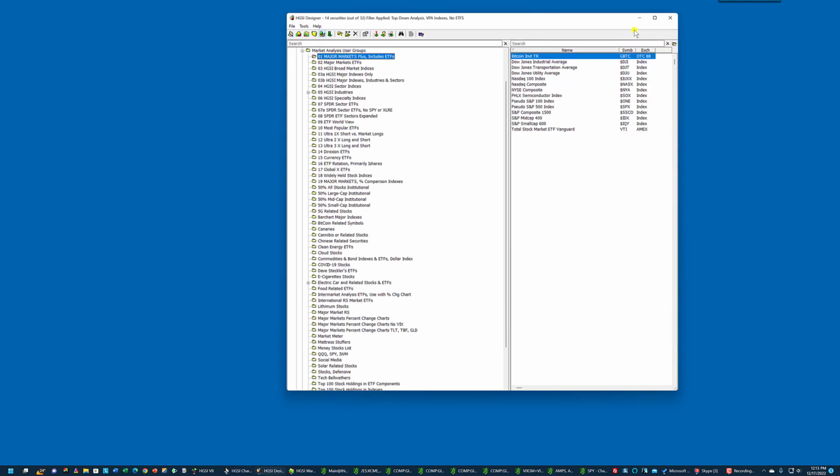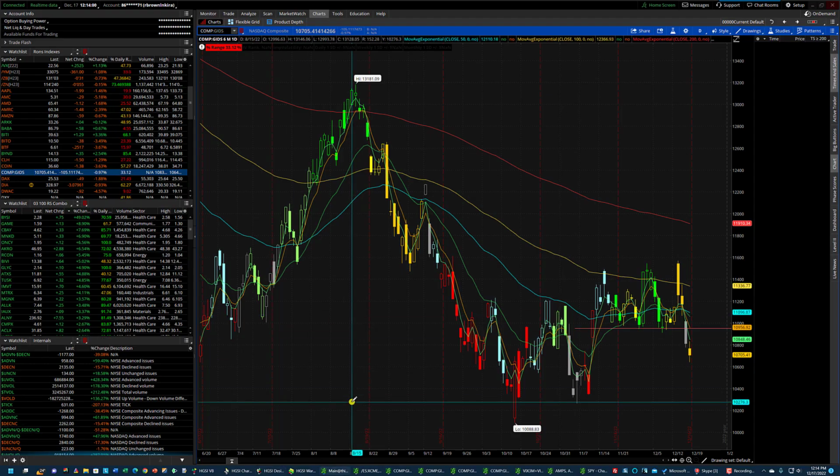Okay, I'm going to move away from HGS. Well, I'm not moving away, but I'm going to bring in thinkorswim and just take a look at this. This is the Nasdaq. No volume associated with the Nasdaq here in the thinkorswim data, but you can see what I was looking at here. Here's that gap that broke below the gap, and these are colored due to a VPA add-on, but it really isn't accurate without volume, and there's no volume here. But other than that, this is one of the few charts that doesn't have volume.